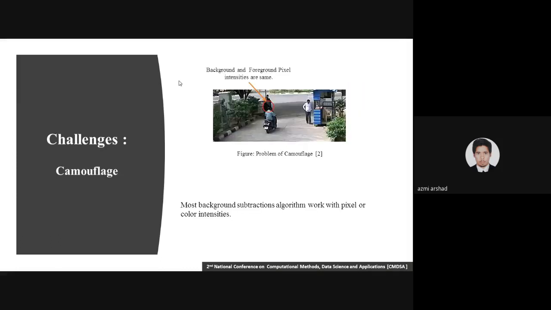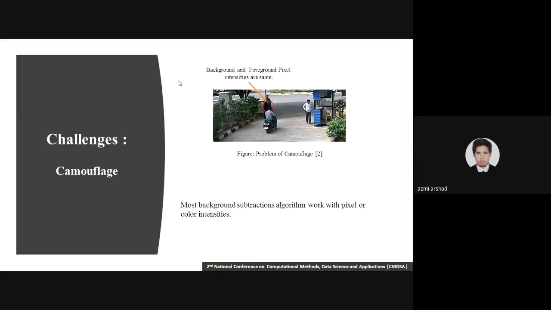And the third challenge we found is camouflage. Basically, camouflage means hidden, overlapping, or disappearing objects. In the figure, we can see that background and foreground pixel intensities are the same.